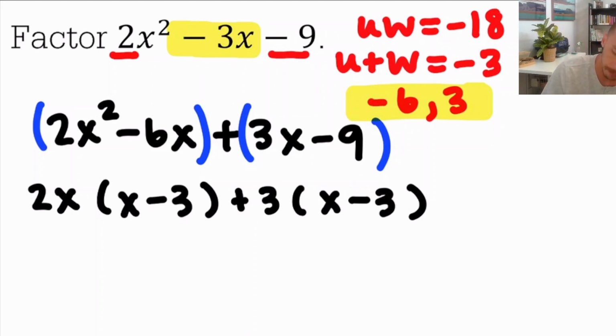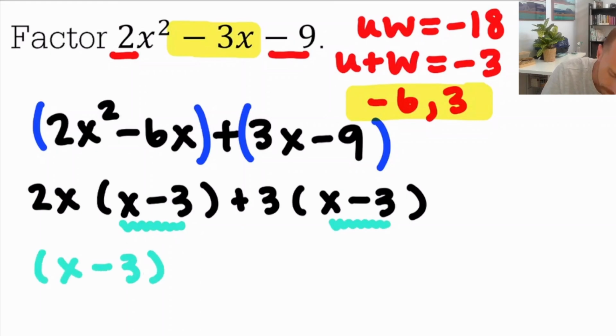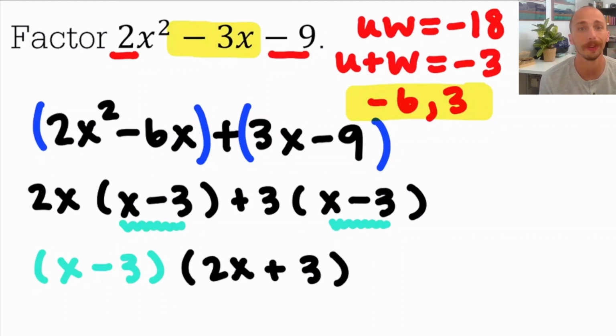Okay, after this, I'm going to factor out the x minus 3. Because if you look at it, over this addition right here, each of the terms has an x minus 3. So I can factor out that x minus 3. And I'll be left with the 2x from the first expression and the 3 from the second expression. That's how we're going to factor if the leading coefficient is not 1 and is also not a greatest common factor. But I'm telling you, I really don't think this is going to happen all that often.